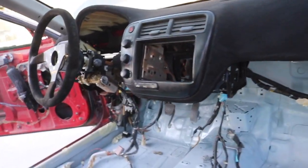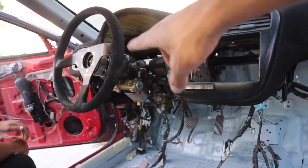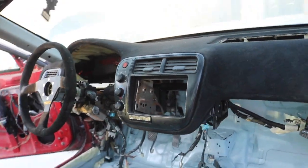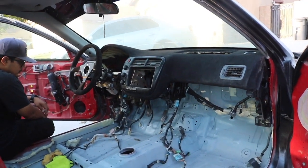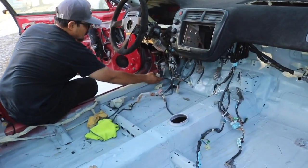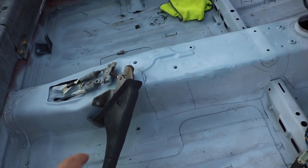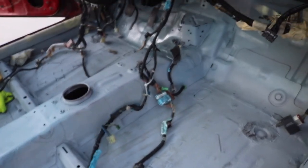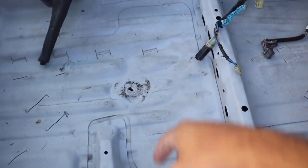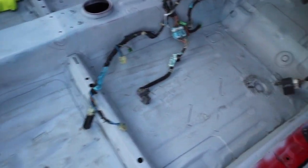So we just put back the dashboard — actually starting to look like an interior. I lost a piece that goes under there so it's a little flimsy, but it's on there. It looks good. It's actually looking like an interior, not like a car at the junkyard anymore. It's looking a little fresh now — floating dash. So I'm going to bolt this back up and start putting back the wiring. I don't know where they go, but I'm going to spray this one more time because it's just primer and it's dirty.